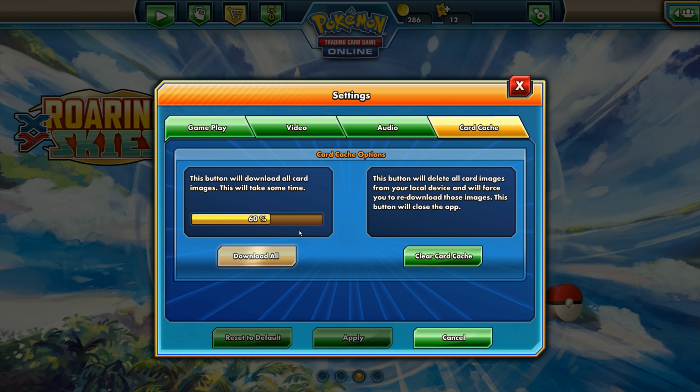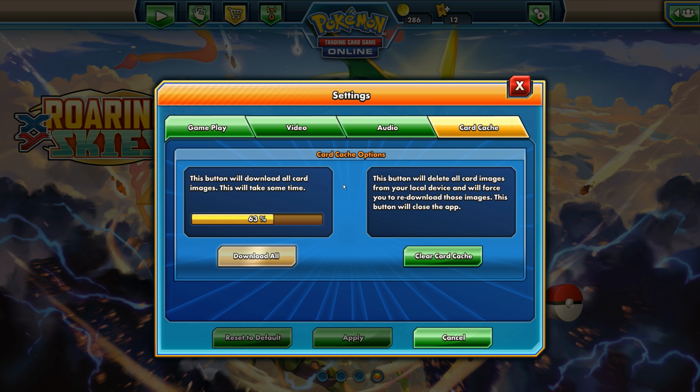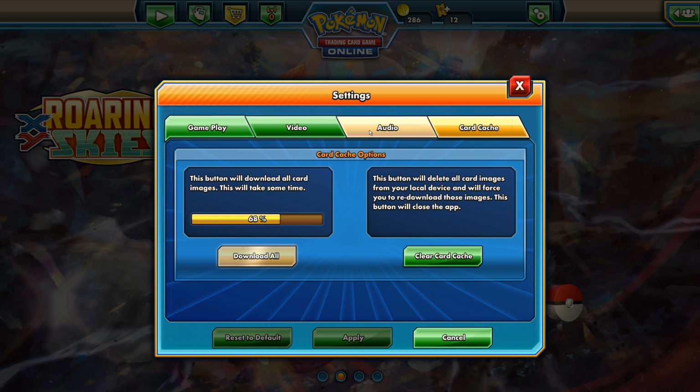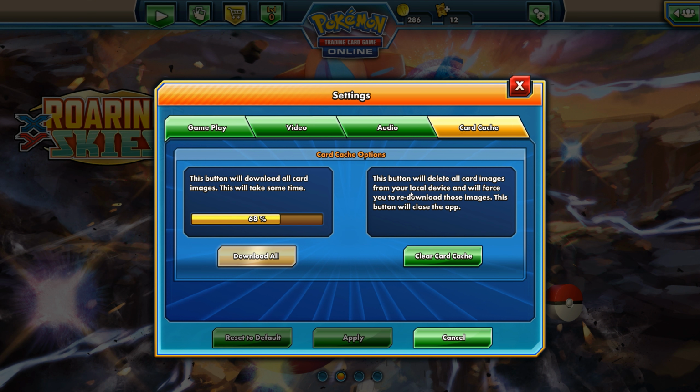I just wanted to first start out by noting that the Pokemon TCGO client has actually updated with a new card cache option, so I can tell it to automatically download all card images all at once so that I don't have to sit there when we do our TCGO openings, wait on all the images to pop up. About time, great job developers of the TCGO, and I am excited to actually do some openings with it now. Let's get to it.